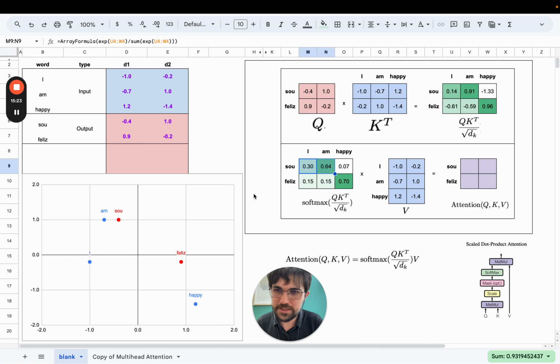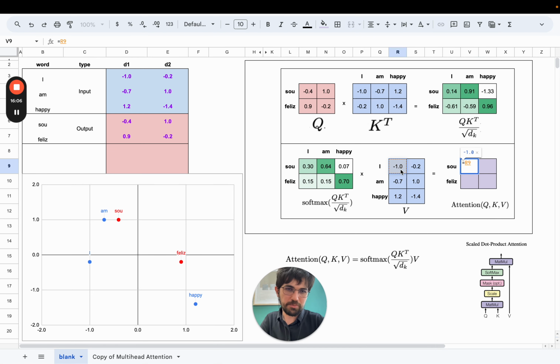And in order to create our new vector, which is the output of the attention based on those similarities, we needed to multiply our original input vector by those similarities. So the idea here is that we're telling how much of each vector we want to use in our new vector. For example, let me do step by step the multiplication here of this first dimension of "I am happy", which I'll be multiplying by this portion here.